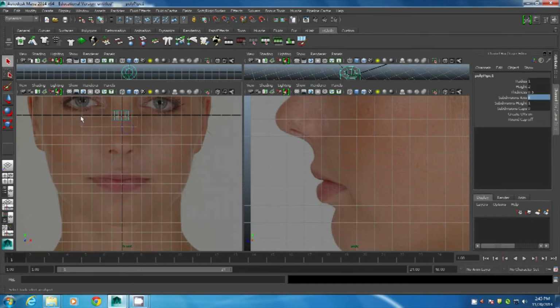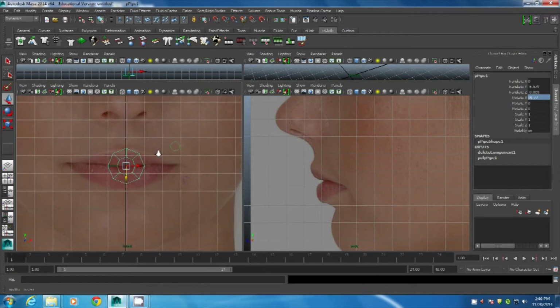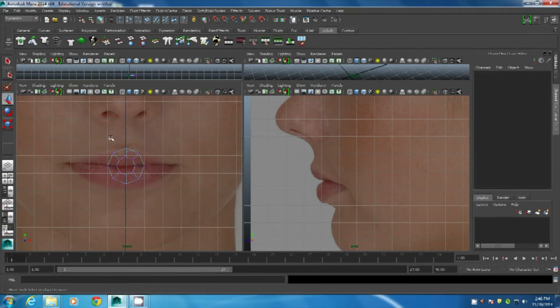Voilà. I'm going to delete the bottom faces, grab it, rotate by 90 degrees, and move it on top of our mouth. And I'll start moving vertices around the front axis.